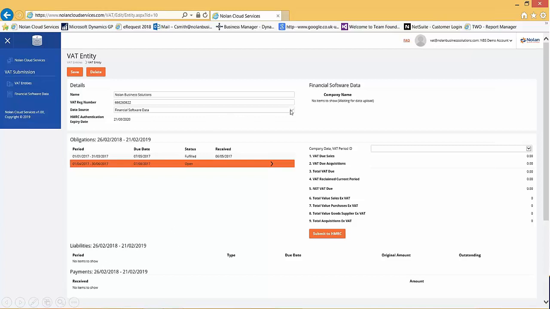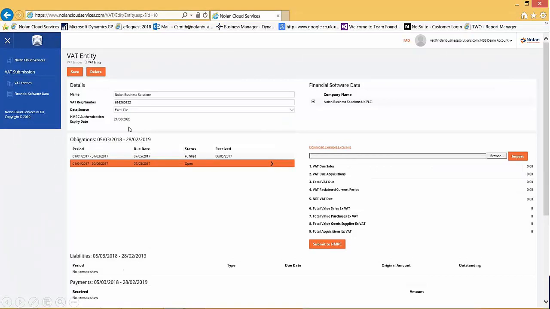So we're going to want to change this, and we're going to come down here and we're going to change it to an Excel file, okay, because we're not interested in the link to the finance system at the moment. We're purely going to use the bridging software. Okay, so we're going to click on the Excel file, and you just notice that's changed on the right hand side now to allow me to browse out and pick up a file.